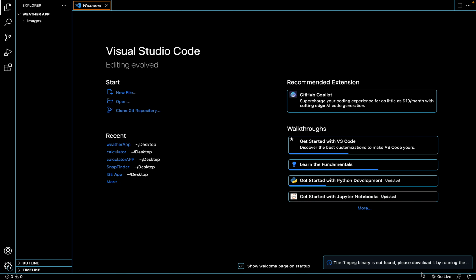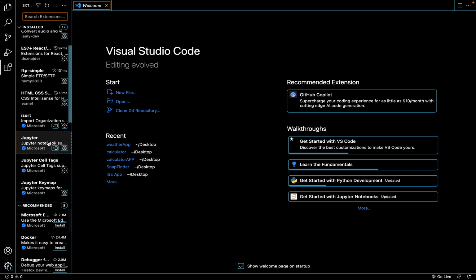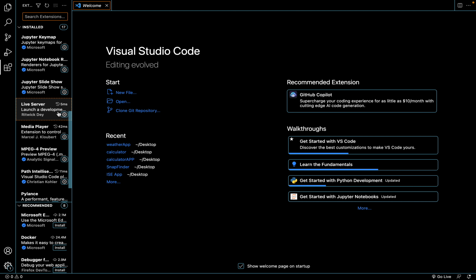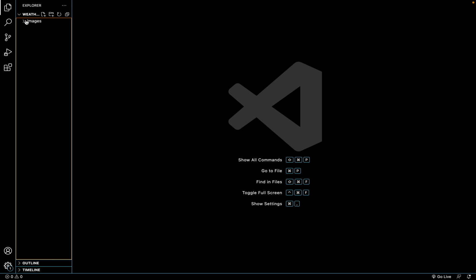Remember, if you don't already have a go live, go ahead and grab the extension. Down here, it is live server. You need to download that if this is the first time you're using Visual Studio Code. Everyone else, let's start.